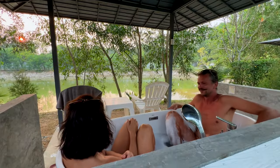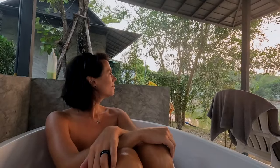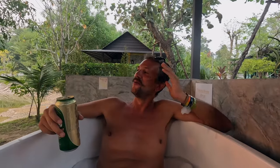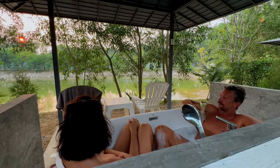We made a minor miscalculation and we had to choose between either a half bed with a sunset or a full bed and no sunset. This is not bad. No. But I think I can make it even better. That's very elegant. This is how we roll. We are in a fancy resort, sitting in a hot tub, watching the sunset and drinking half a liter of Chang beer.